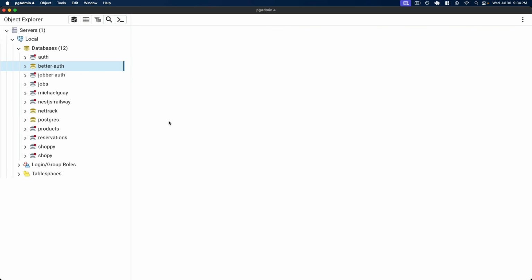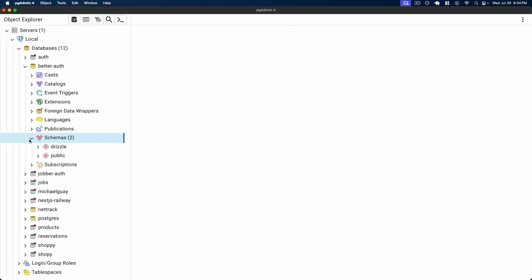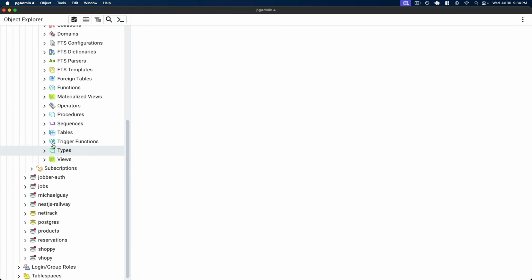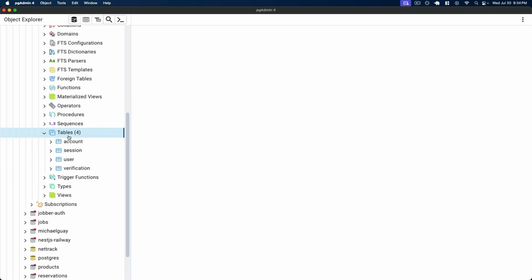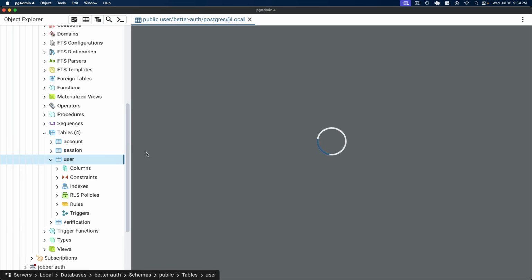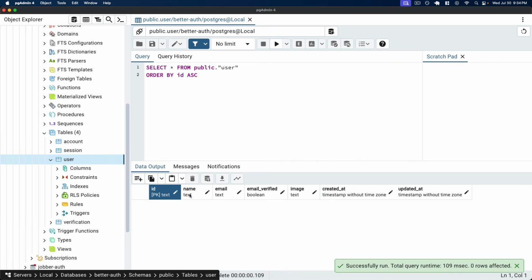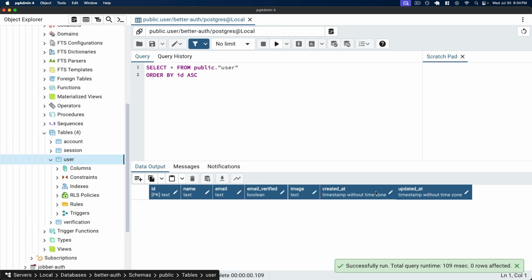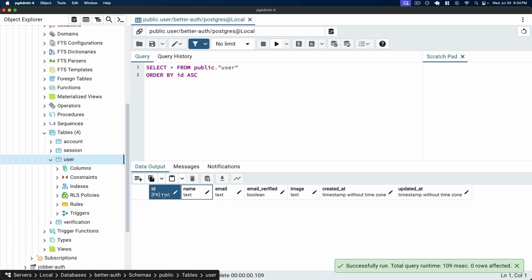We should now be able to go back into pgAdmin. And if I open up the Better-Auth database, schema public, and open up tables, we can now see the 4 Better-Auth tables that were actually created. So if I open up one of these, for example, the users table, we can now see all of the columns on the user that we'd expect. And this is great. We can see that we have Better-Auth integrated to our database using Drizzle ORM and our NestJS Backend. And so now we can actually persist our authentication information to the database, and Better-Auth will automatically read from it based off of this schema all automatically.